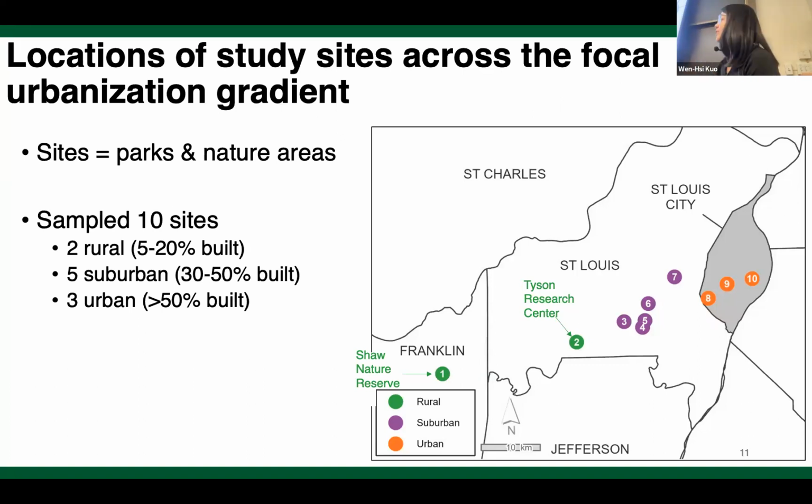That's kind of the reason why we chose them as rural sites, right? They're very protected. There's not as much human involvement, for lack of a better word. As far as I know, there hasn't been a history of industrial waste at Shaw Nature Reserve. Oh, they do burn, this is true. But with heavy metals, at least, I don't know of any.